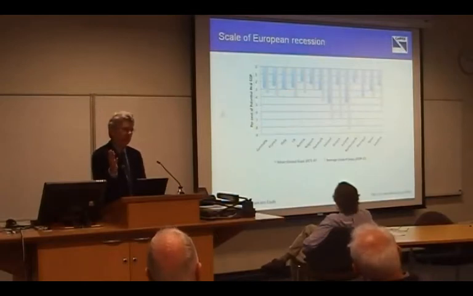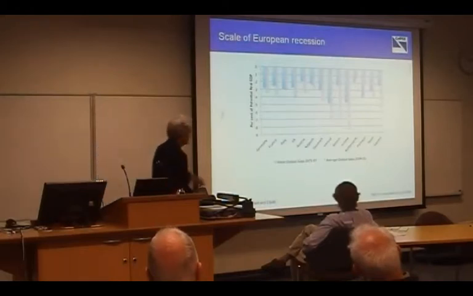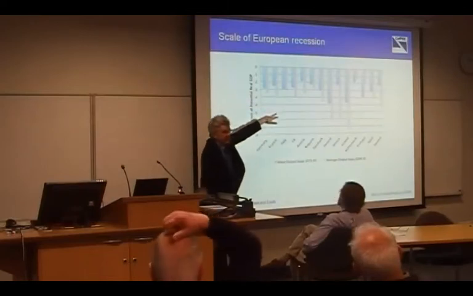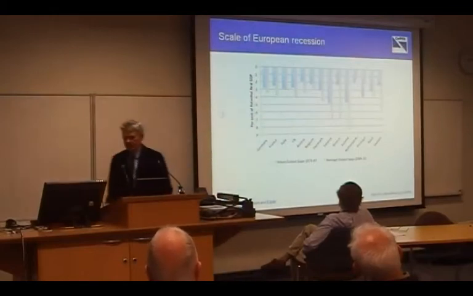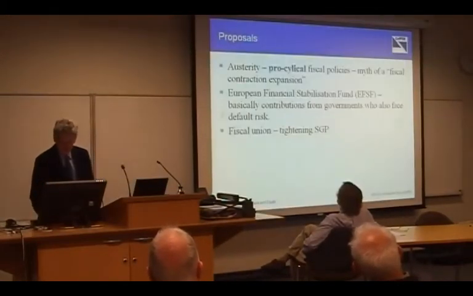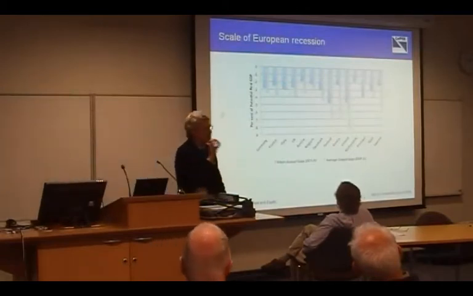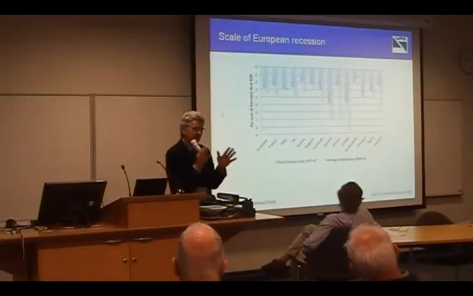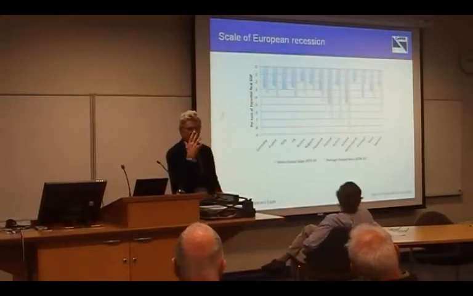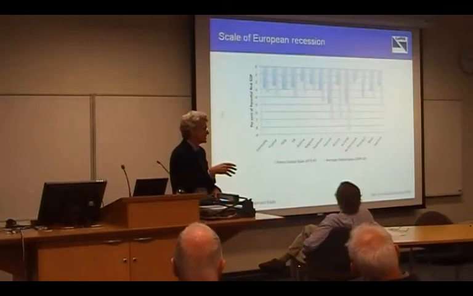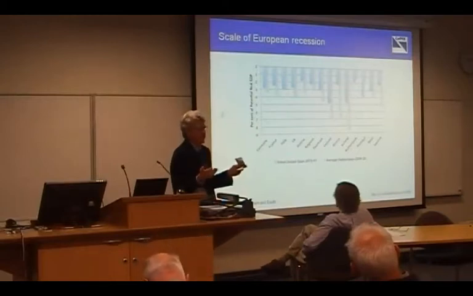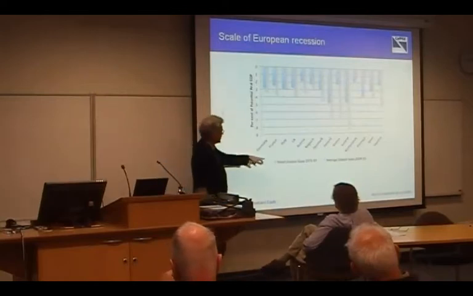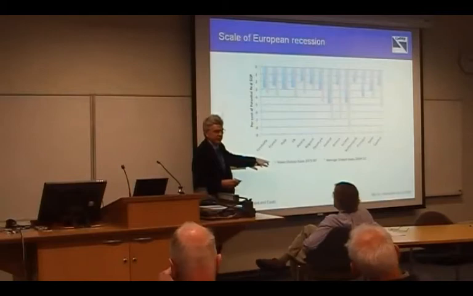I caution you that these output gaps are estimated via conservative techniques that the IMF and OECD use, so they're always biased downwards, because they have a notion of potential output which assumes a higher unemployment rate than is feasible. The grey bars are the recent output gaps. The whole edifice of constraints through the stability and growth package — which in our recent book we said was neither stability nor growth — the whole constructs used to justify the Maastricht Treaty's 3% rule were predicated on the belief that the maximum output gap they'd ever hit was a 3% output gap. Most of these output gaps are more than 3%.